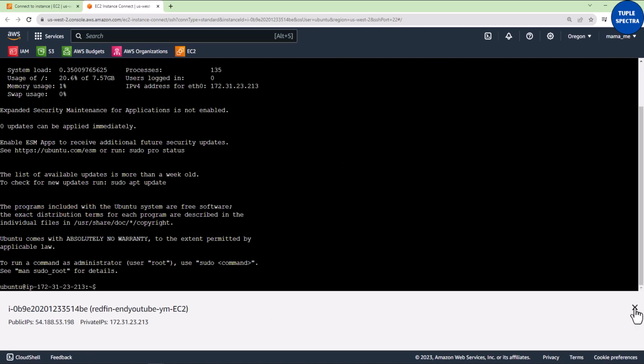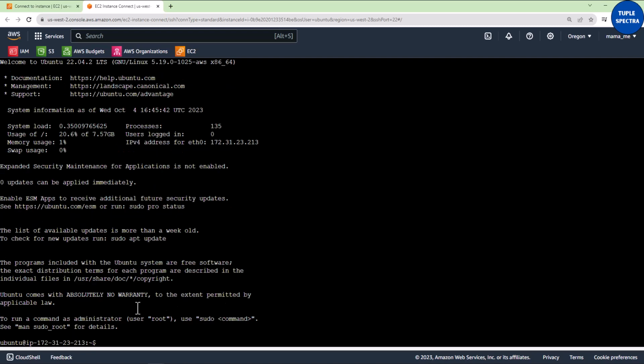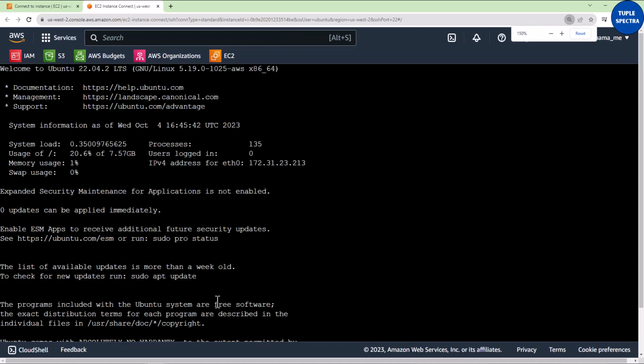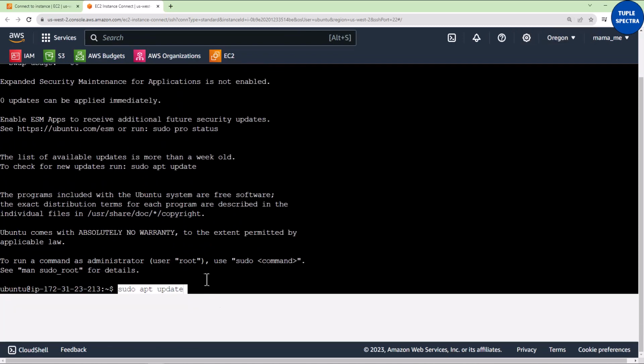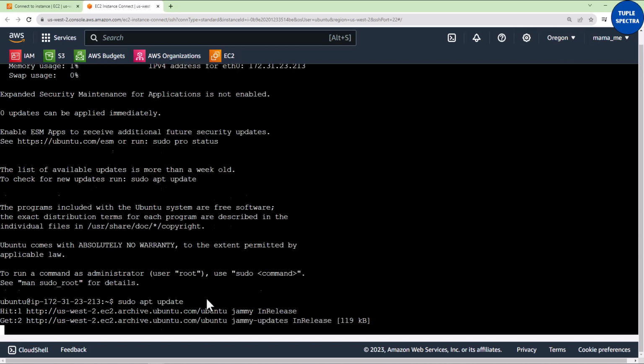I can close this one right here. We want to start installing what? Dependencies. So I'm going to be doing some copy and pasting right here. So sudo apt update. For some of you that have been watching our videos, you already know some of those things that we're going to be doing. So let me see if I can zoom. Okay, I think this works. So I'll say enter.